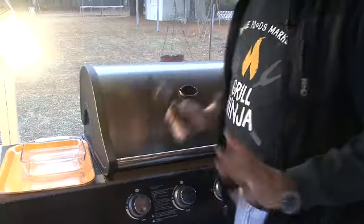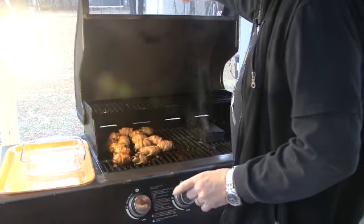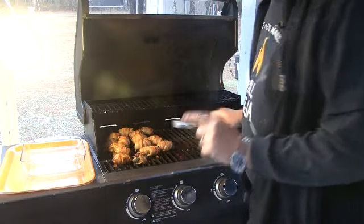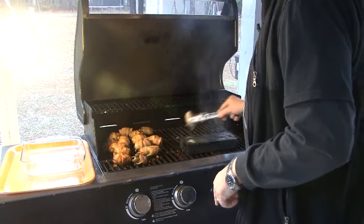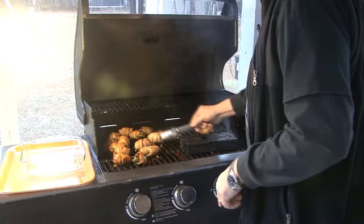They've been smoking for about an hour or so. We're going to go ahead and open it up. You see the nice smoky stuff. We're going to put them direct now. I'm just going to move the smoke box over a little bit. And we're going to move them over here. I'm going to turn them around on the other side.